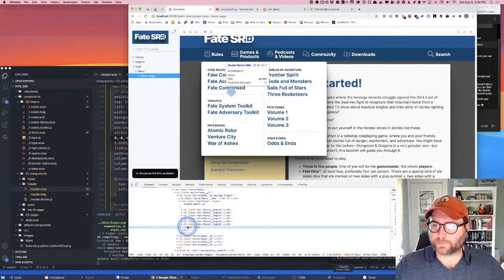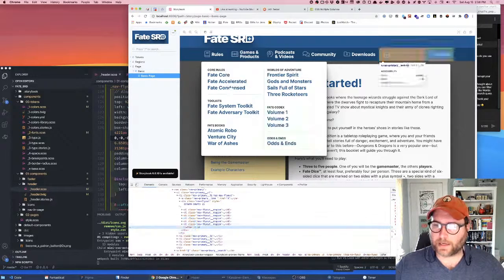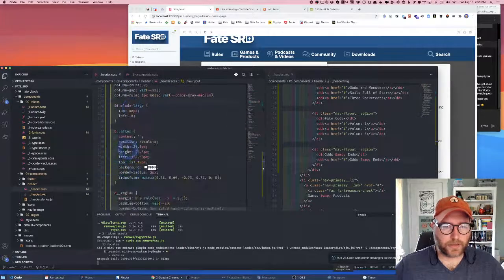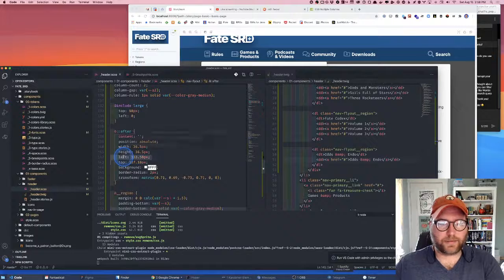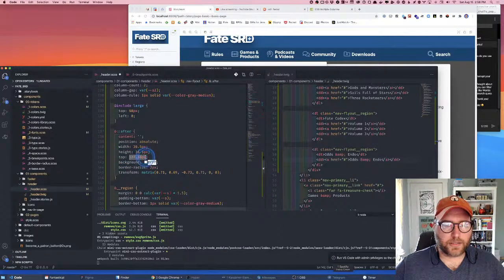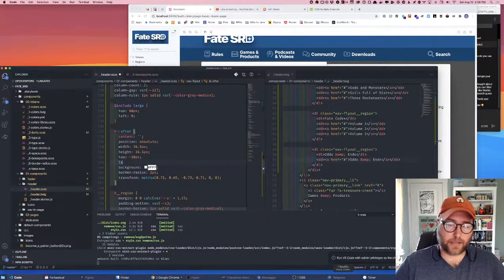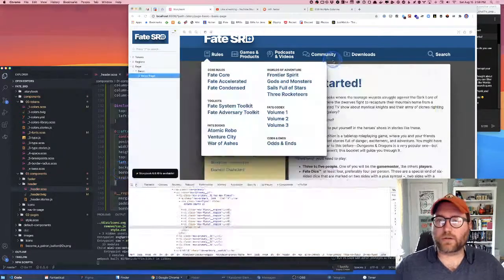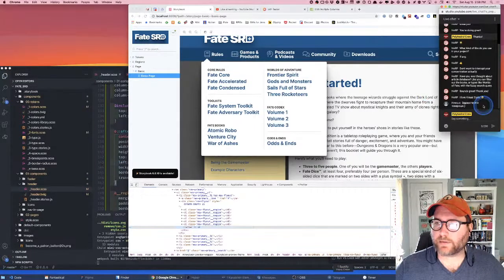All right. So, that needs to move. And so, what we're going to do is we're going to grab it here. I don't know why it lists left first. Anyway, the top of it, I'm going to tell it to be minus 10 pixels. And then left, I'm going to say just 10 pixels and go from there. So there, we've got it peeking out a little bit.